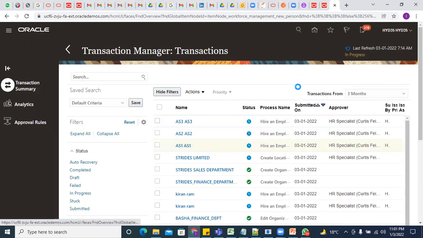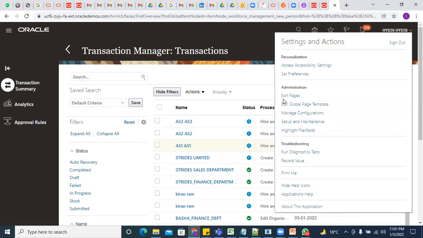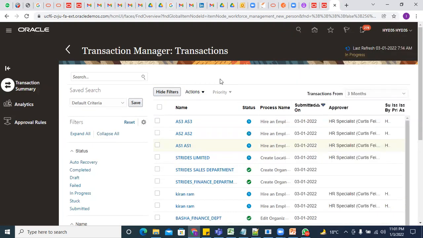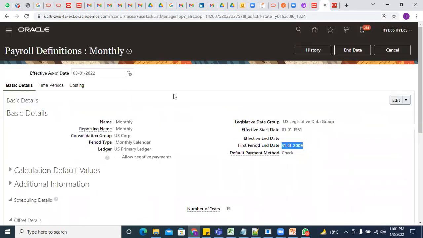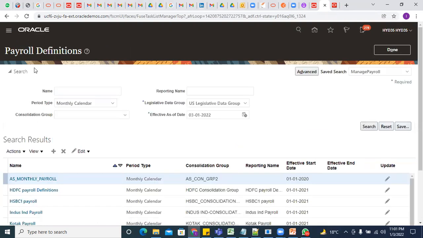Let me log in with that user and go for approvals. Somebody might have enabled approval management option.